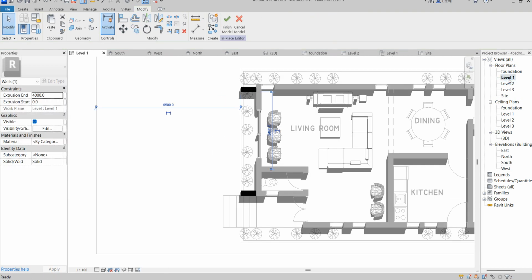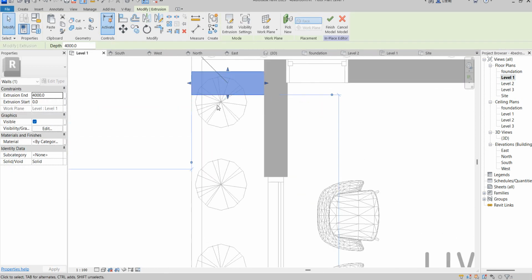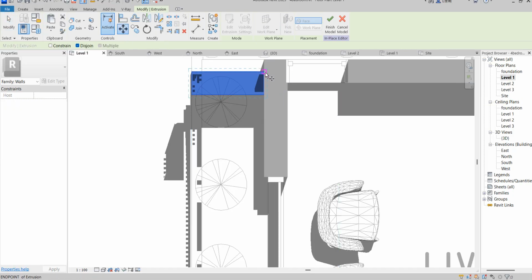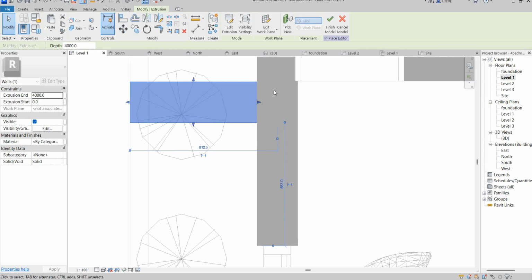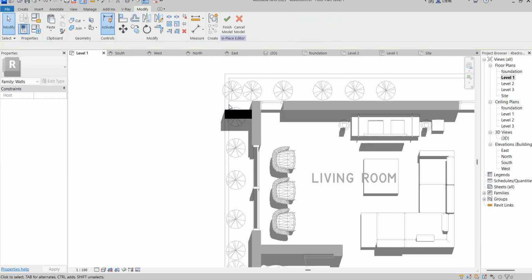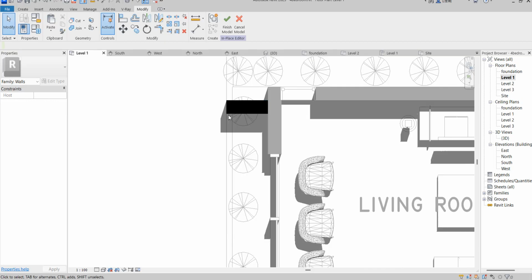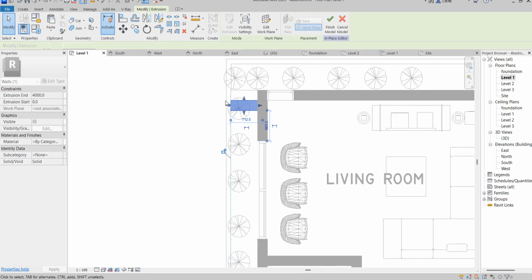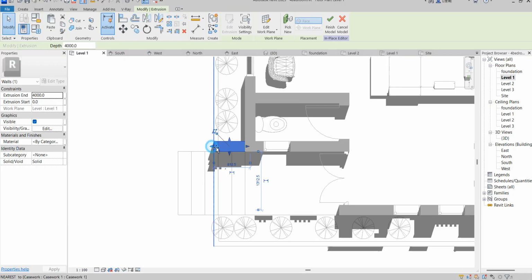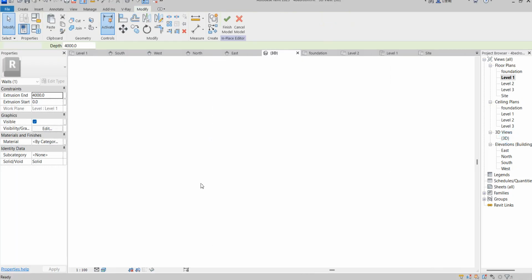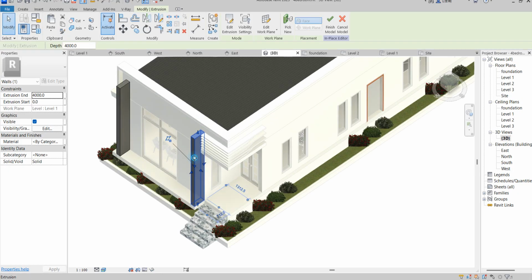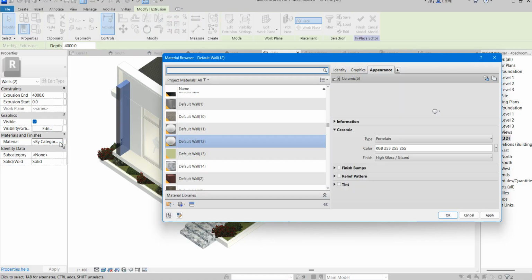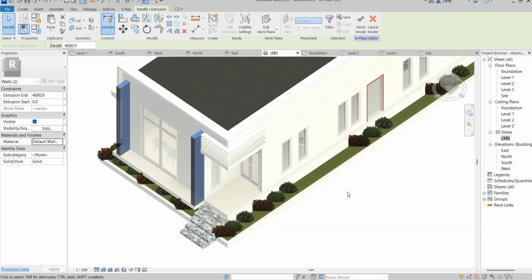So when I go back to the floor plan, this is where it is, but now I will take it out of this part. I'm not going to allow it to touch the edge of that area. So this is what I have. I will reduce this size and reduce this size because this is where it stops. So look at it from 3D. This is how far it is. I'm selecting this, and I will say duplicate, change the material first before I go and do the needful. Change the material, which is this. Fine.